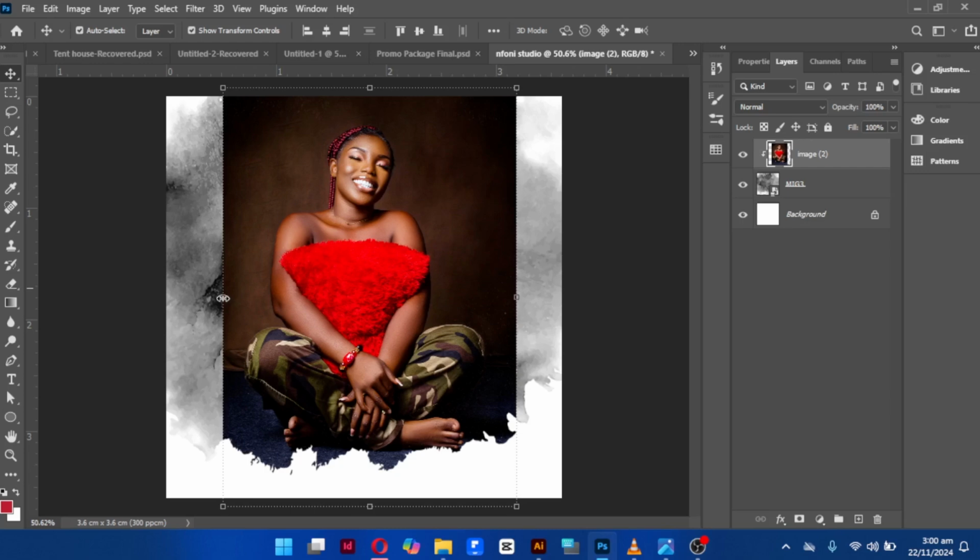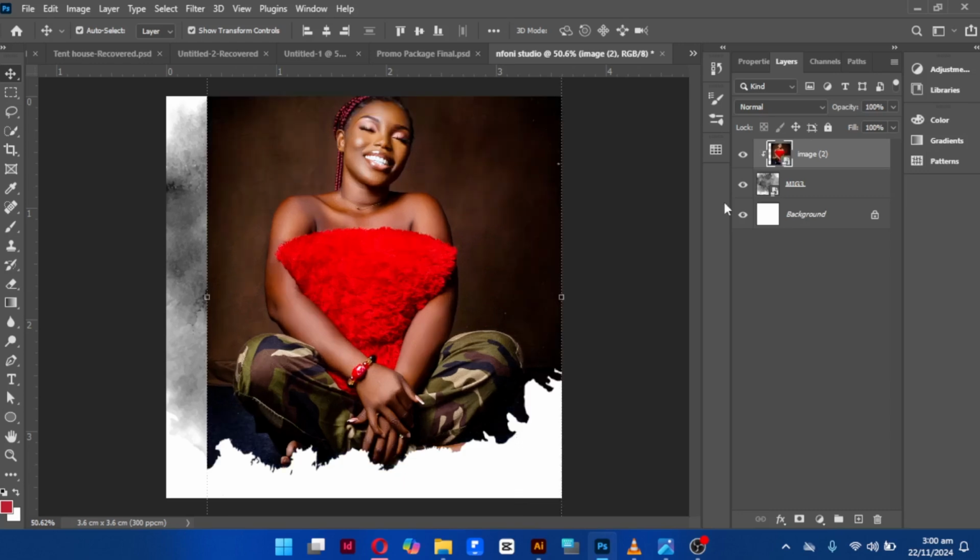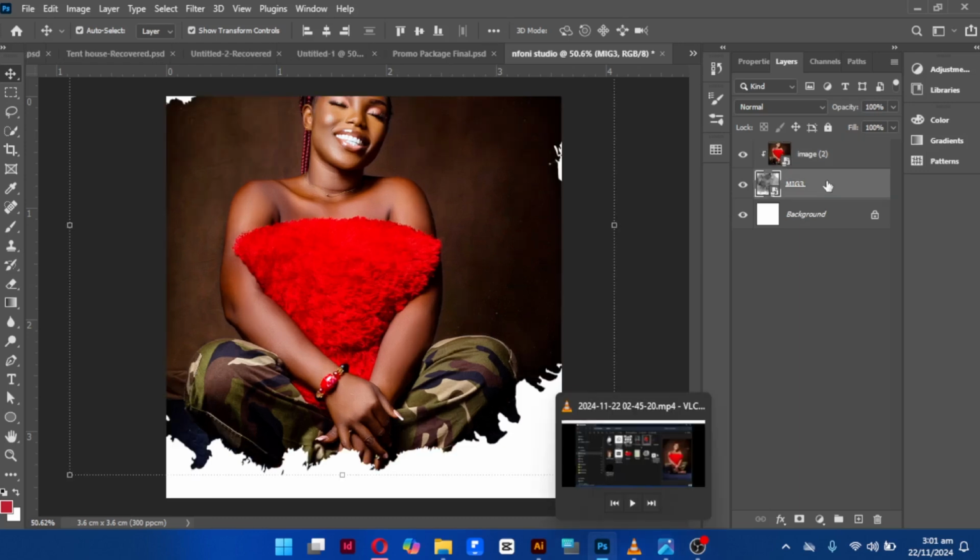Now we expand the image. First of all, before you touch the image, right click and convert image to smart object. Now let's expand this way. Okay, perfect.